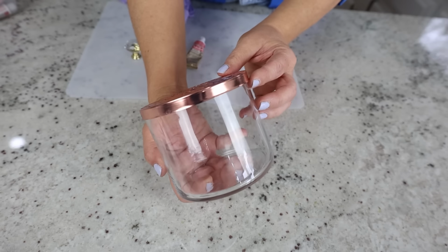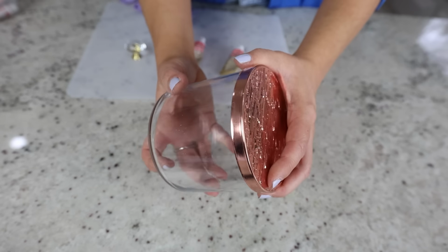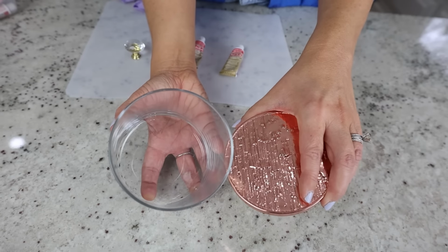When you're done with your candles, do not get rid of these jars. These are great little jars. First of all, they're glass. They have lids that usually suction on there really well. Now you are going to have to clean these out. A way you can do that is heat up the wax and melt it out.